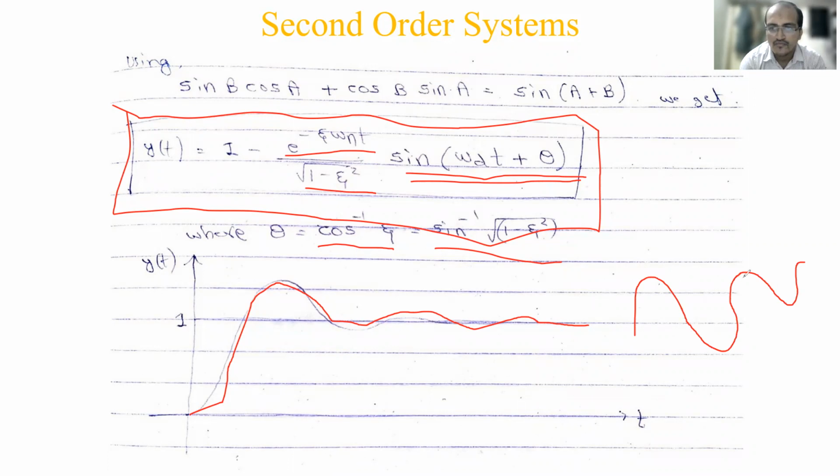Before applying the zeta value, this was just an oscillation, and as we slowly increase zeta from 0 to 1, it will take this form. Initially it was increasing. As zeta is increased, its amplitude tries to decrease, and when it reaches some zeta value, it will come to the steady state. When you solve your problem, you will come to know what the zeta value is. Probably it will come in the calculation. So this is about the response of the underdamped system.